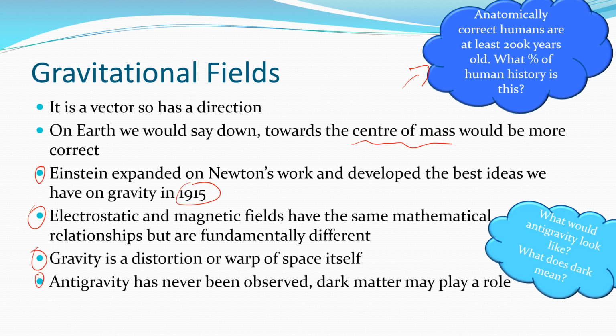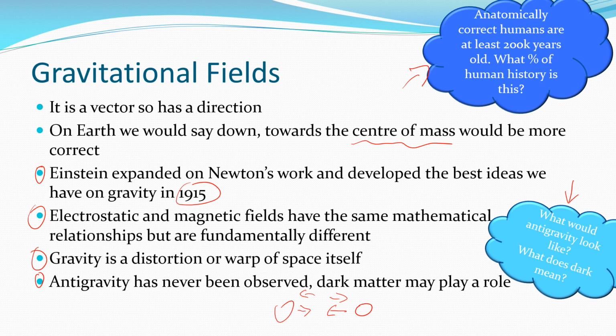In that last point there, we've never actually observed anti-gravity. It's been theorized. Think about the little cloud over the side there. What would anti-gravity look like? Stop and have a think about that before you play this video further. Go on, stop it and think about it. If gravity is a force attracting two objects towards each other, anti-gravity would be a force pushing them away from each other. We've never seen it, we've never observed it, we've theorized it may exist, and who knows, it may exist, we don't know. We theorized what black holes were before we'd ever actually detected one.